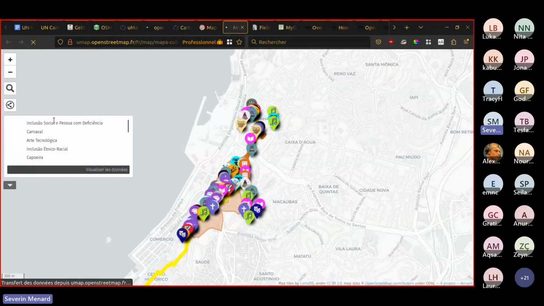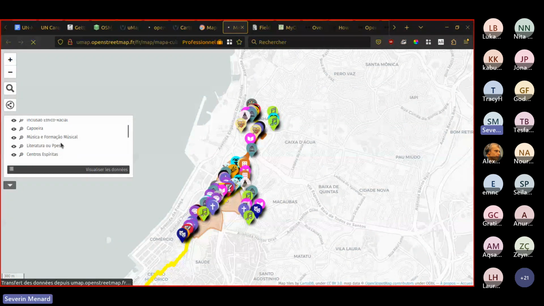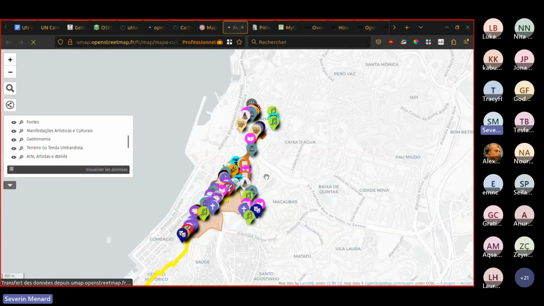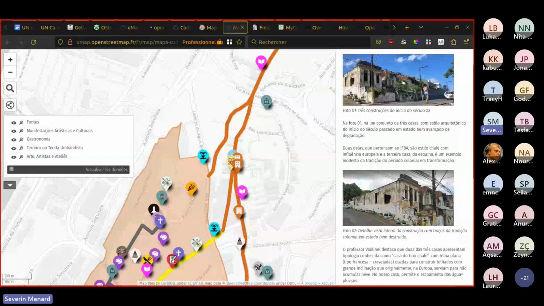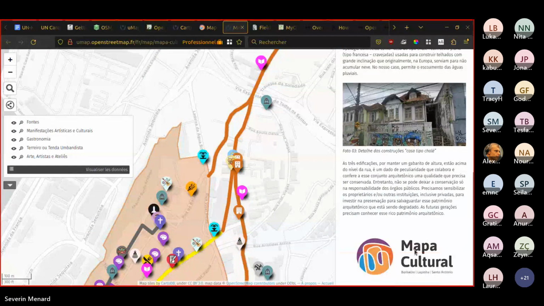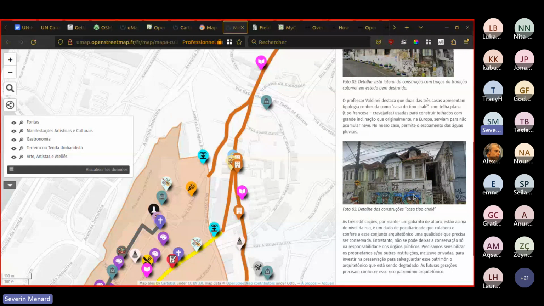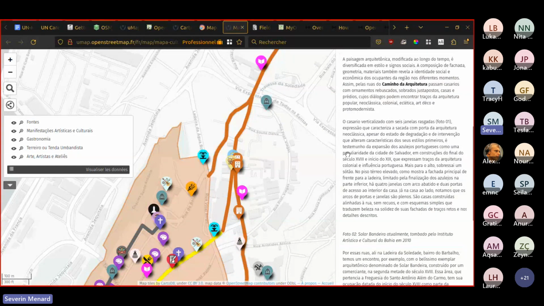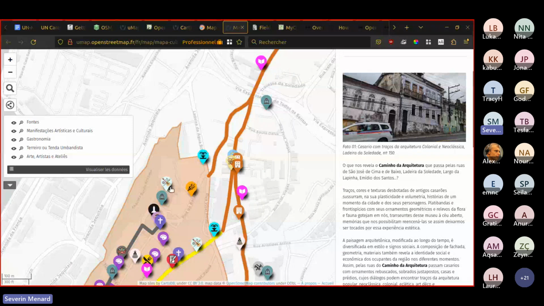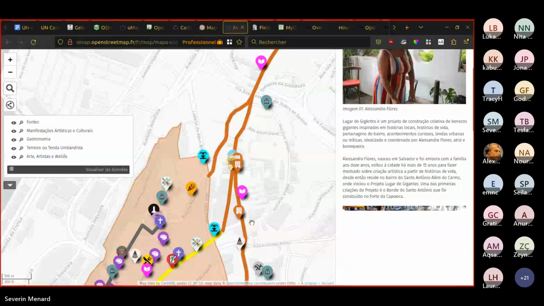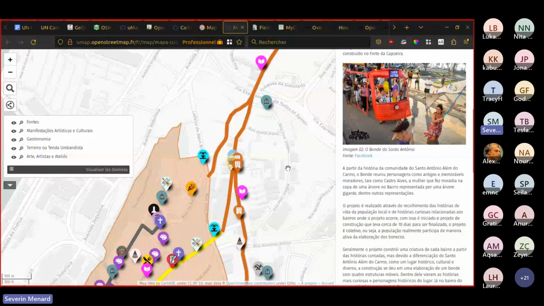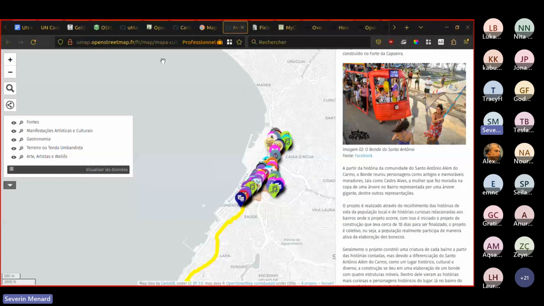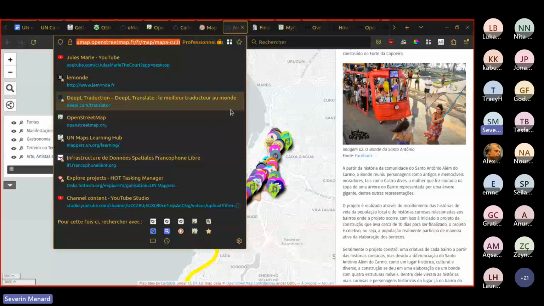A lot of different layers you can see on Carnaval, cinema, gastronomy, and if you click on one thing, you can put some pictures, photos, text as you wish. Okay, and every object is clickable, and you can create your markers, and they would be there. And this is totally available for free, and it's just a URL that you share.